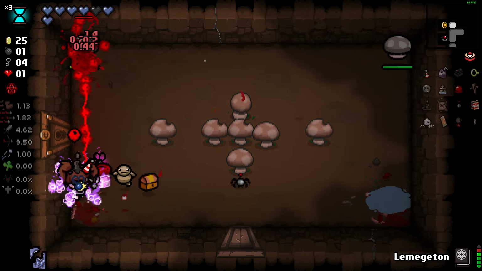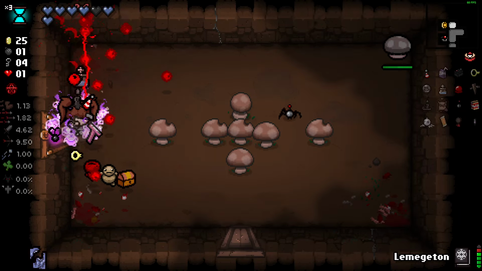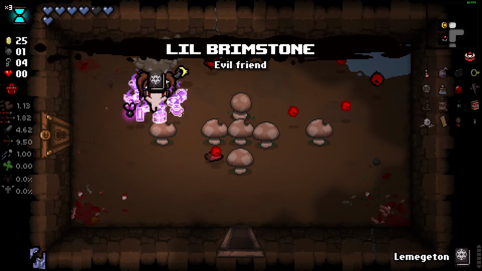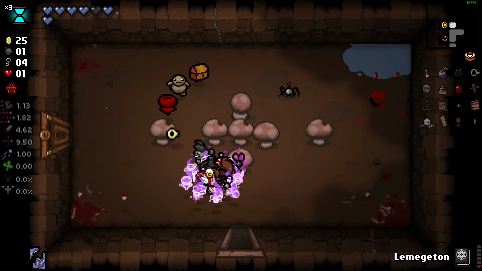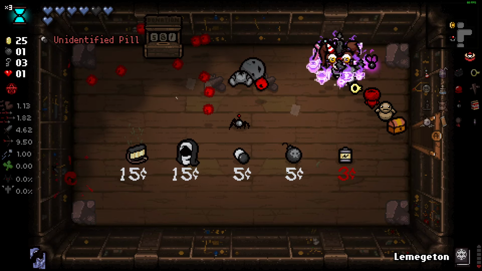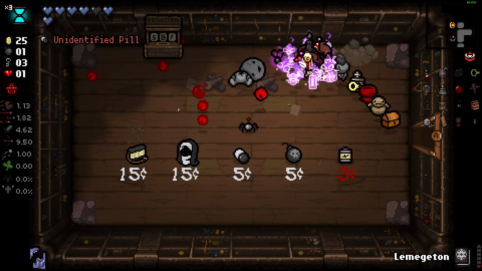Ooh, thank you. Maybe we can buy a bomb in the shop. It's probably going to be greed, though. Realistically speaking. Hello, little brimstone. Oh, habit's crazy. I take habit here for sure.